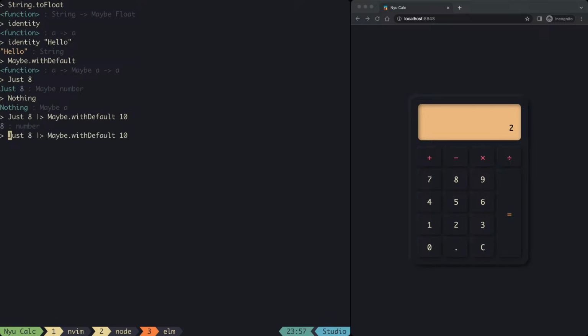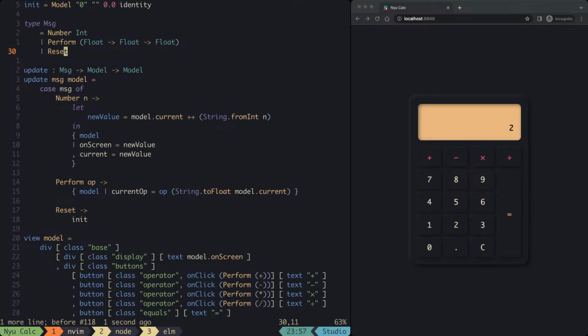In the same function, if I do Nothing, I will get back the default. And by the way, that pipe operator is basically like writing Maybe.withDefault of 10 and a Nothing. It's the same thing. It's just that it allows me to read from left to right like a pipeline. It's going to come in handy, I think. Maybe not in this one, but it's definitely a handy operator to have in your language.